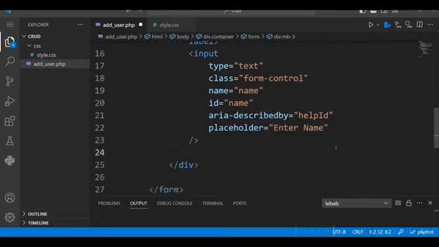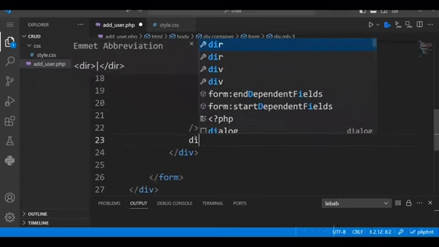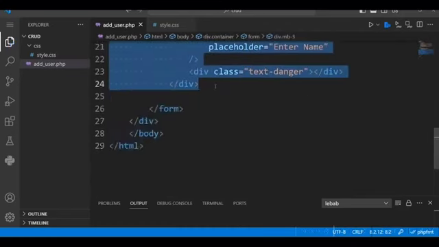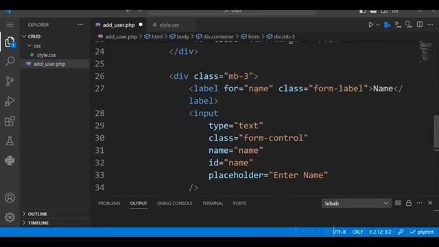Let us remove this, and instead we will add a div here to display the validation error message. Give class as text danger. Just copy this, and this will be for the email.